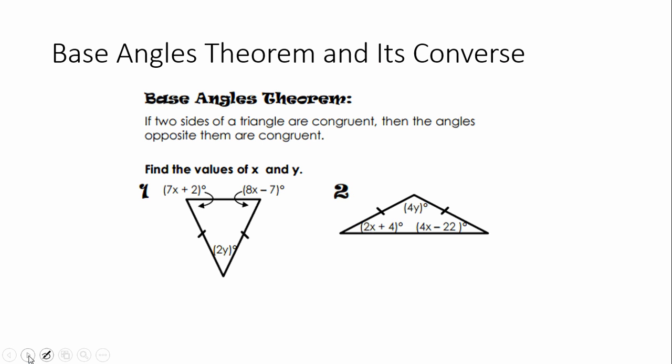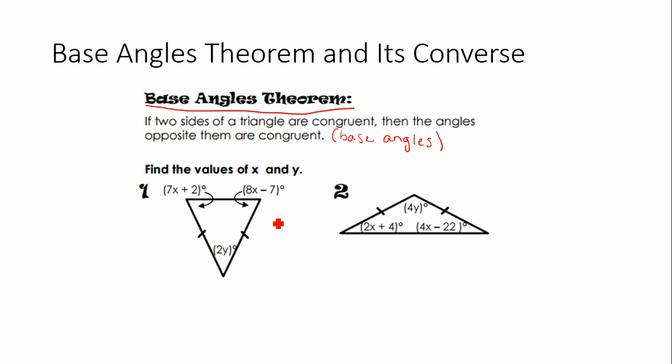So with that vocabulary in mind, let's take a look now at that base angles theorem that I was hinting at and its converse. And it's the reverse of it, essentially. So first, the base angles theorem. It says if two sides of a triangle are congruent, then the angles opposite them are also congruent. So if we have two congruent sides, then those angles across from them will also be congruent to each other. Now, that makes sense, but the angles across from them will be the base angles of every triangle. So with that in mind, let's go ahead and make a little note right here. The angles that we are talking about are the base angles. They will always be congruent.